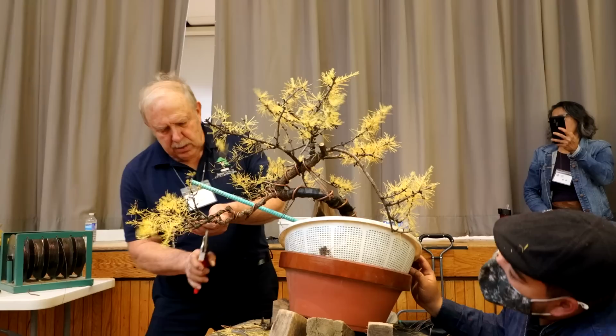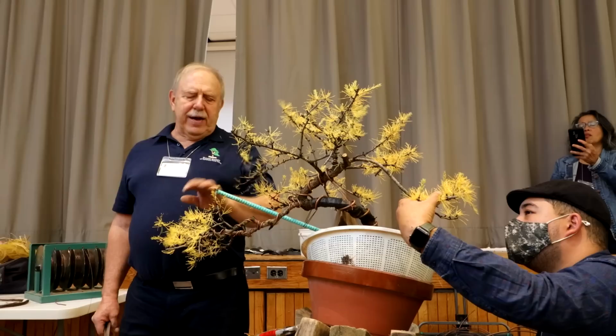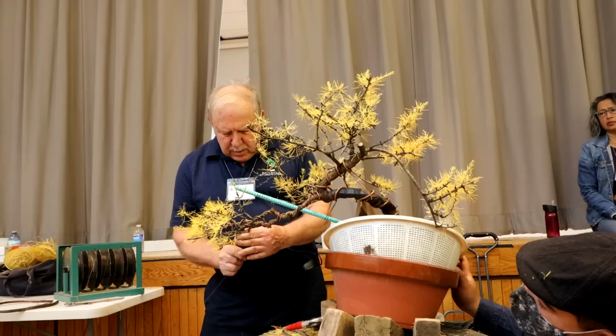Okay, but I want to get one part. Sometimes I'll do all the major branches, and then I'll do the fine wiring, but I'm going to try to get as much done as possible. So I just want to bring these down a little bit more. Try not to cross your wires if you can. You were just talking about pulling out some of the needles if they're in the way. I'm doing it now if they're going to be caught underneath the wire.